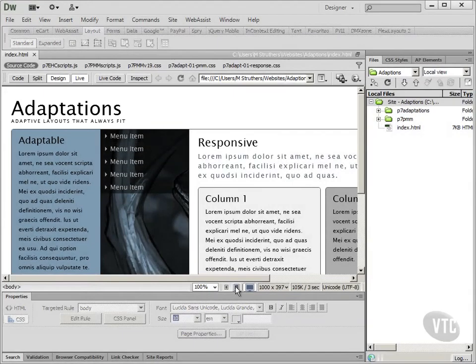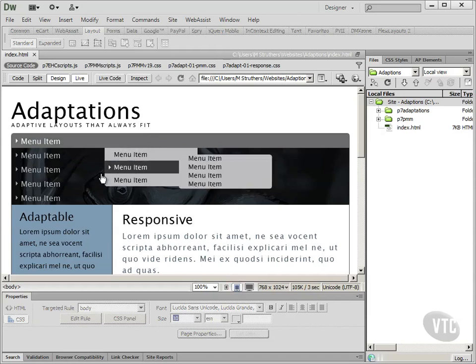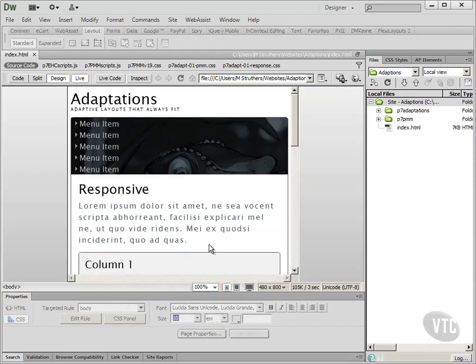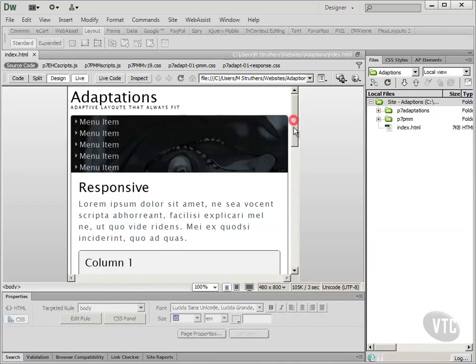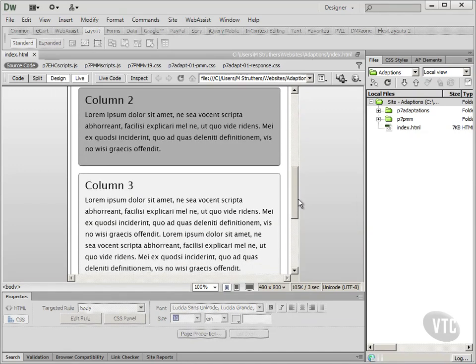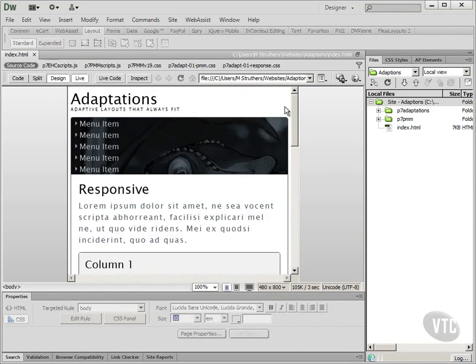Okay, let's go back to the tablet view, and then we'll move to our mobile view. And once more, the way it's presented on our view responds accordingly and presents itself in this way when we are viewing it on a mobile. Okay, so that's a good look around adaptations made by Project 7.